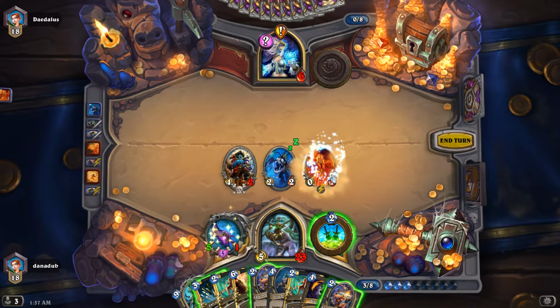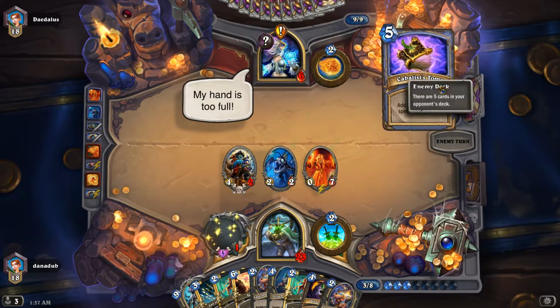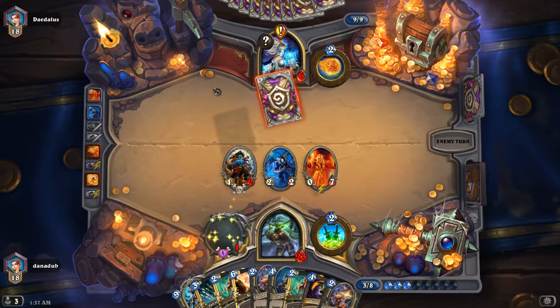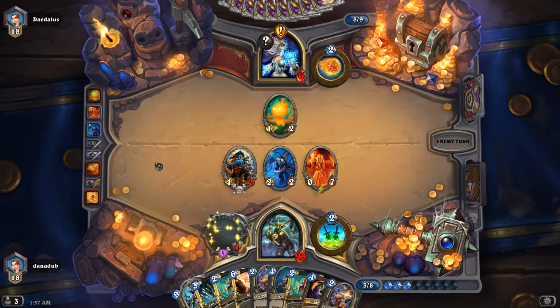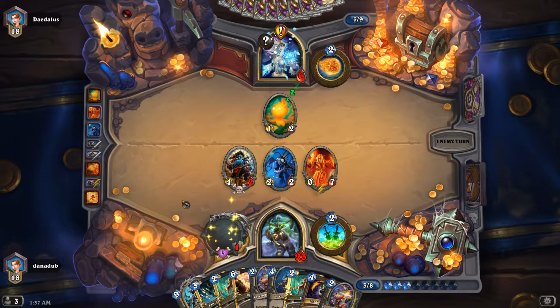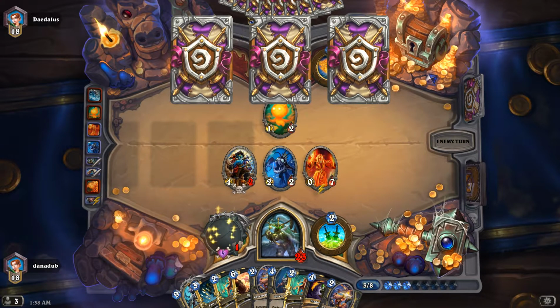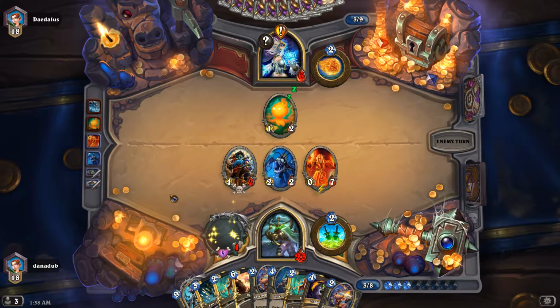The end is coming. And no, we're good. We have 9 cards. He has 10 in his hand. He still needs to cast 2 more spells. And here they are. So he has it next turn.